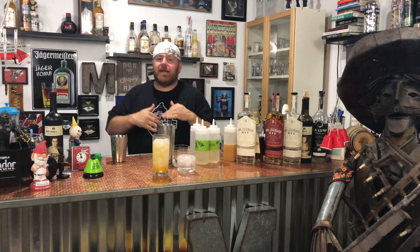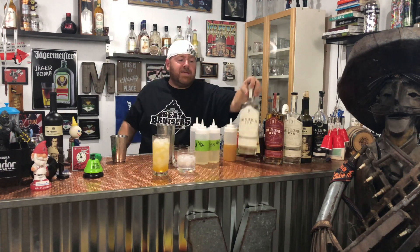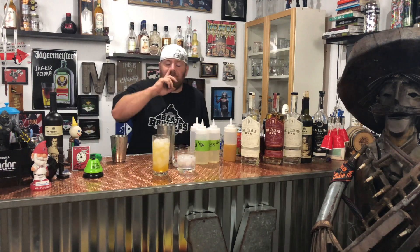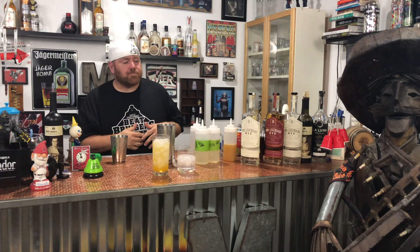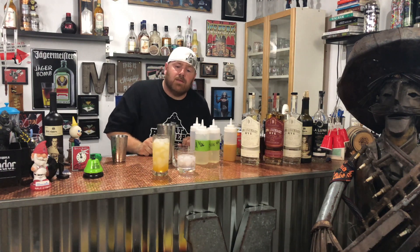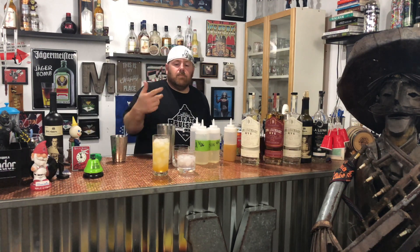There it is. It's got a little bit of a bite on the end. If you guys are out there making the peach Legendary, use that and the peach nectar — it's great. If you're not, just infuse some peaches into your Legendary. And if that doesn't have the kick or bite you want, you may want to add a little bit more habanero syrup. There's no spirits in the syrup, so you don't have to worry about overdoing it — just add a little bit more.